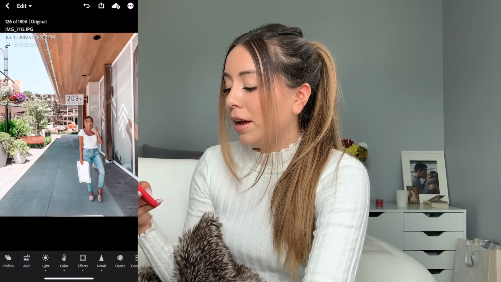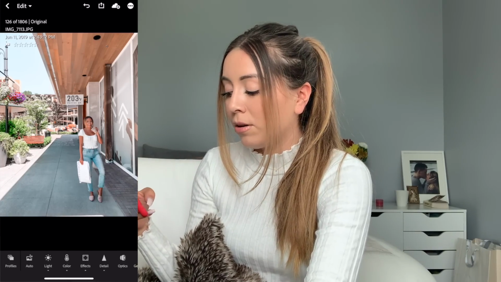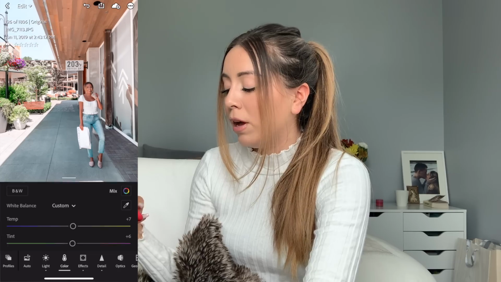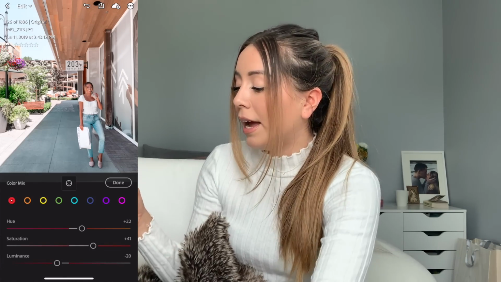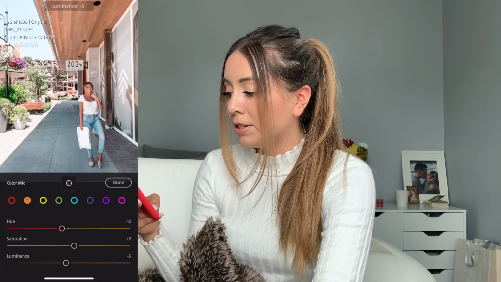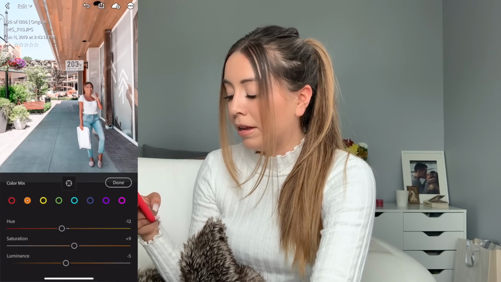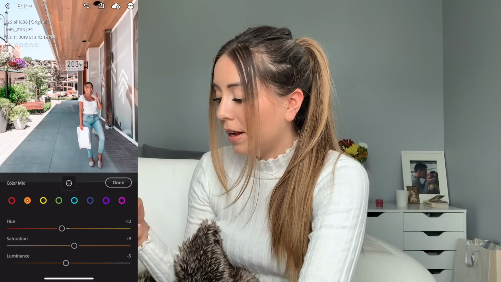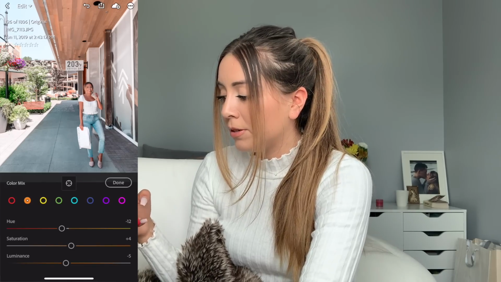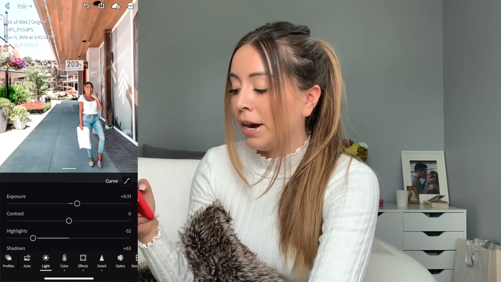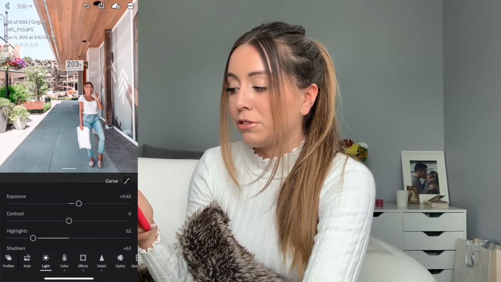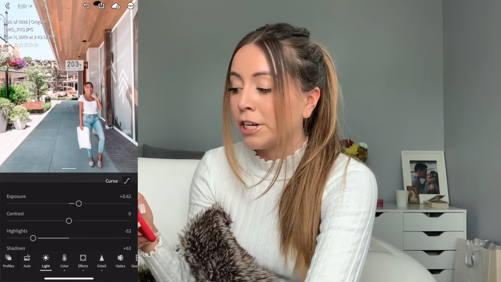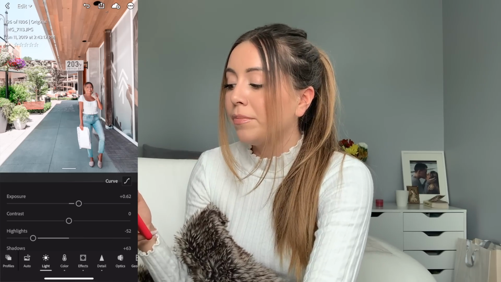So, as you can see, all the settings are already done, but all I do is go to the color mixer wheel up here, and I click that orange. I bring it down a little bit to about a -5, that's fine. And then I maybe move the saturation a little bit to +4. Our brightness is at 51. I'm just gonna brighten it a little bit more to about 62. So 10 more, because I am in the shadow, just to make myself a little brighter.